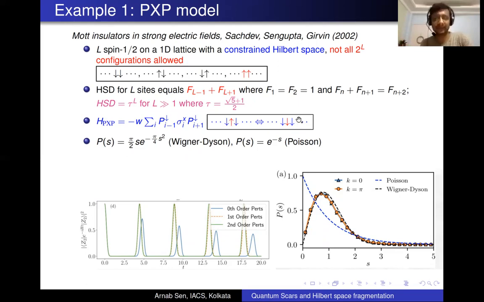Looking at level statistics and some other properties, which I won't have the time to go into, people could figure out that this problem is not integrable. It's in fact highly non-integrable because the level statistics does not mimic a Poisson distribution. It in fact mimics something called a Wigner-Dyson distribution. Sorry, I'm not explaining these terms, but I'm almost sure that in some of the previous talks in Shayantan's forum, these concepts may have been discussed because these are such general concepts and they emerge just from random matrix theory, and there are consequences of that.